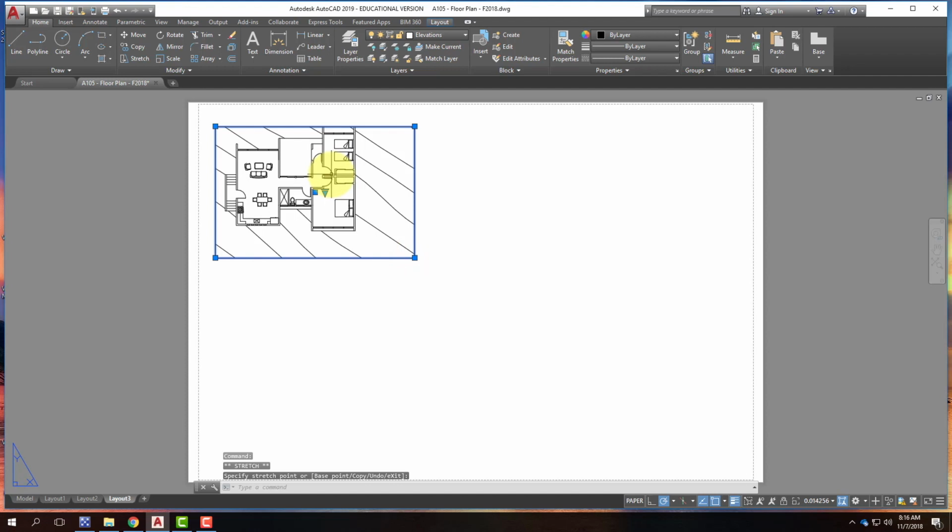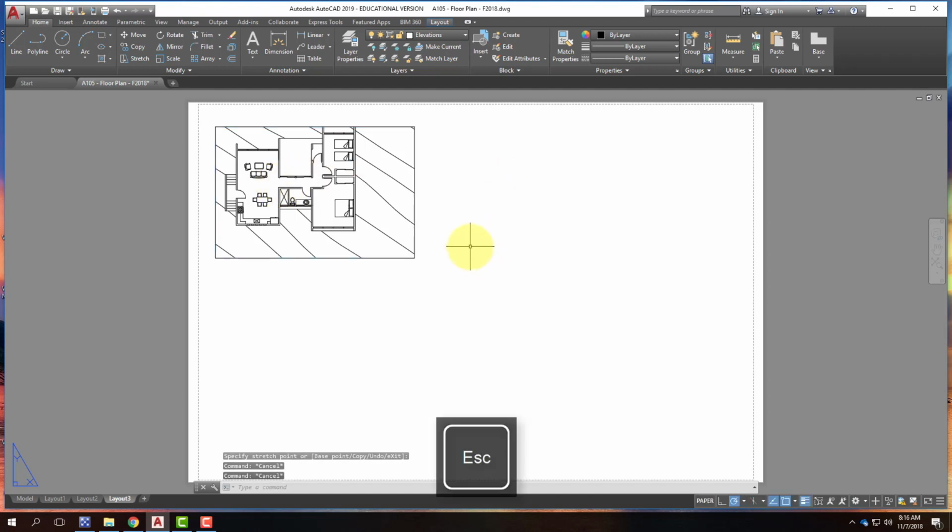I don't know what scale that is. It's on the page. It's going to print on the page, but I don't know what scale it is. So in order to specify the actual scale for this drawing, I need to open my properties. And I'll do that by typing properties.